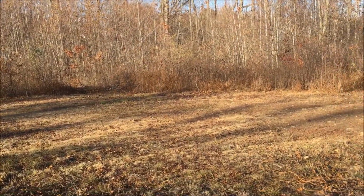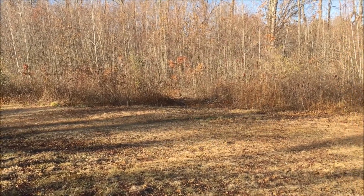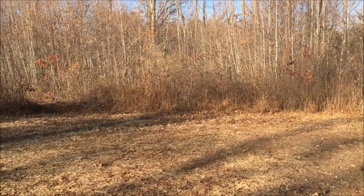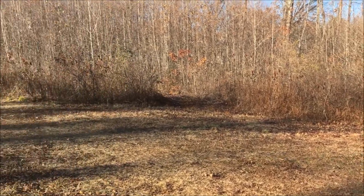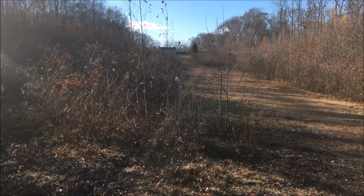We're not quite sure everything that's going to go out here. We've talked about putting livestock out here. We wanted to eventually, but it would be difficult to keep an eye on them from the house way out front. It'd be a long walk, so it's more or less maintenance stuff with the orchards, berry bushes, that kind of thing out here. So I'm showing you what he's working on right now.